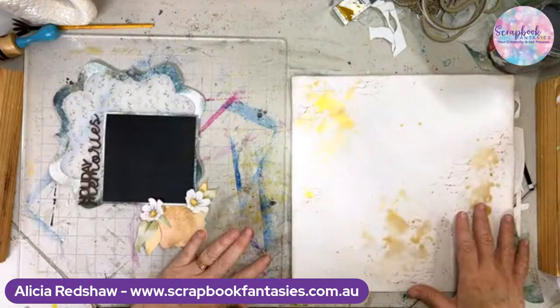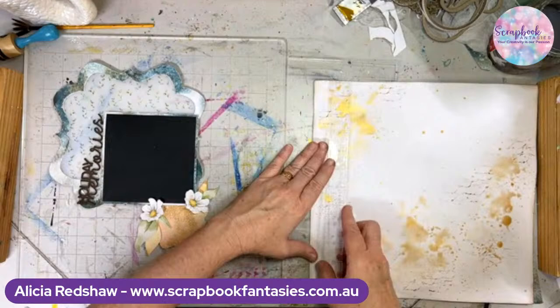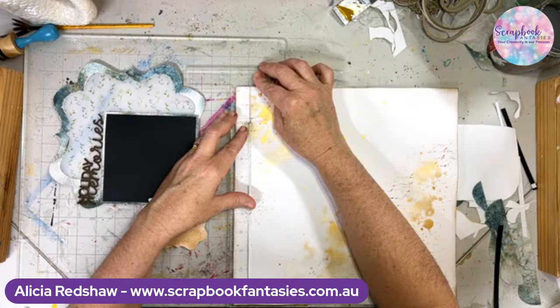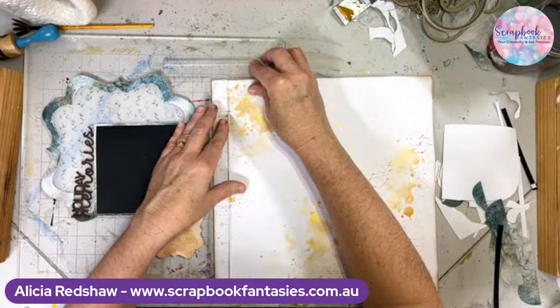So we've come in about, I'm going to do it sort of even, it's like 5/8 of an inch. What a measurement. So where is that in the whole scheme of things? About that far in. Let's come in like 3/4 of an inch from the edge. I've got to sit here like this because there's not enough room on the desk.